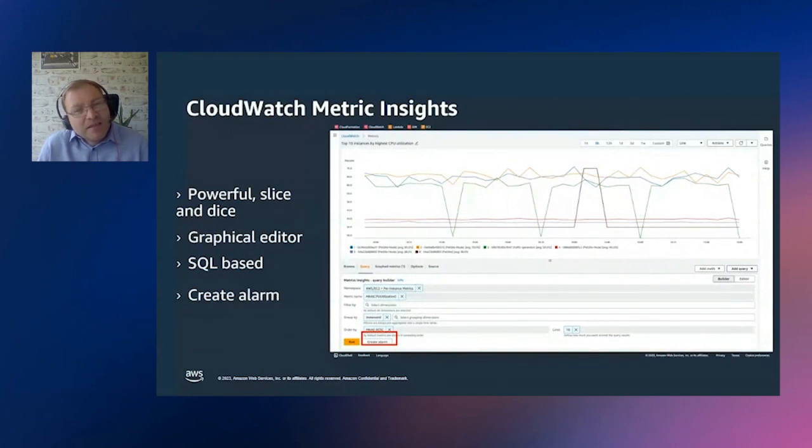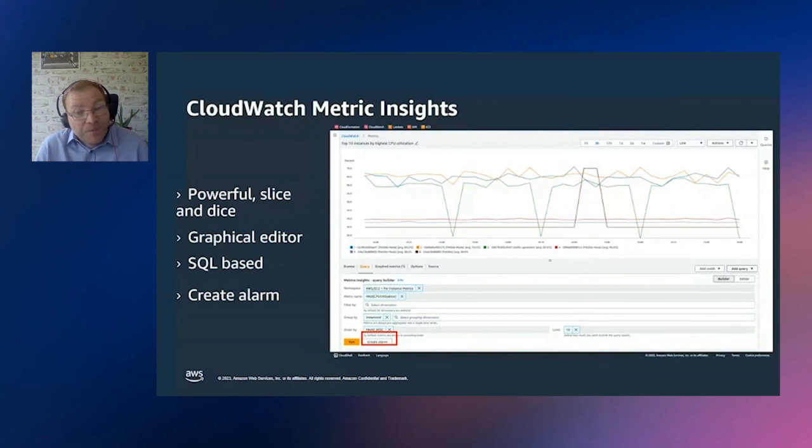So if you think about dynamic compute, sometimes you want to be able to spin up and spin down resources as you need without the need to create alarms each time this happens. Metrics Insights enables you to do that. You create your query, you run it, you say, yes, that's what I want, and you create an alarm on it. And then once it's defined, that query runs in the background. It looks for new items that match the criteria as they spin up and spin down, and it applies this alarm logic to them.